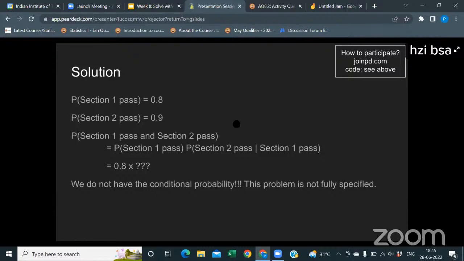Here it is not mentioned that it is independent, and also not mentioned that it is dependent. So how do we know which is correct? The question will mention whether it is independent or dependent. You have to obtain whether it is independent or not? It will not be mentioned. So how can we specify this? But it is regarding the exam criteria: if it allows that section 1 is passed, then section 2 has to be passed, otherwise section 1 is mandatory or not.